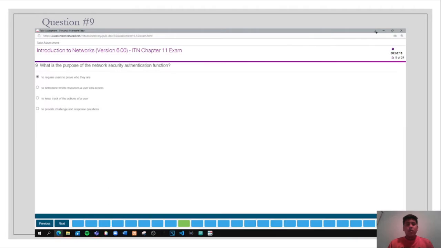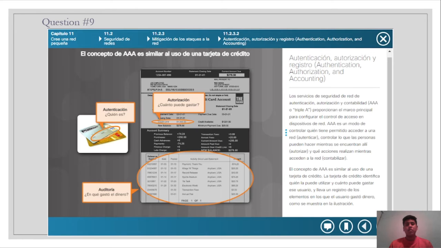Next question says, what is the purpose of the network security authentication function? I select to require users to prove who they are because I chose this option. In the section 11.2.3.2 it mentions the concept of AAA, where it requires users to identify who they are.